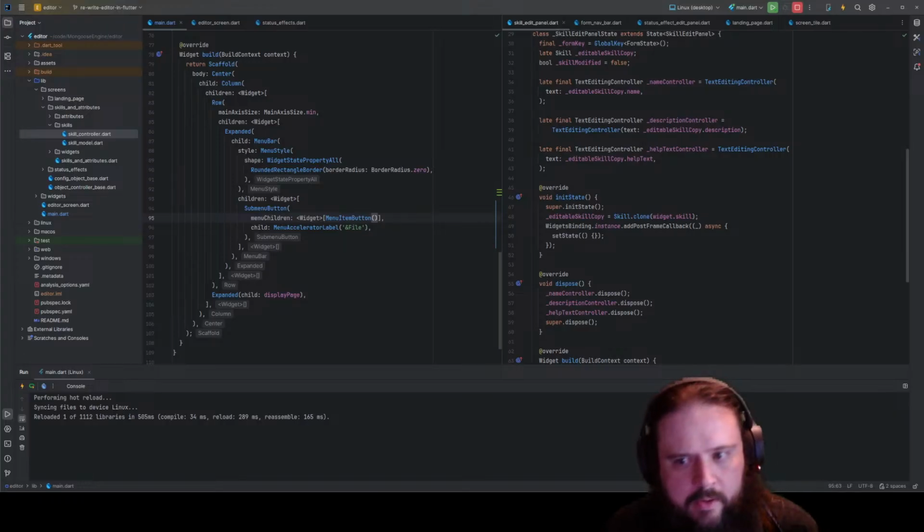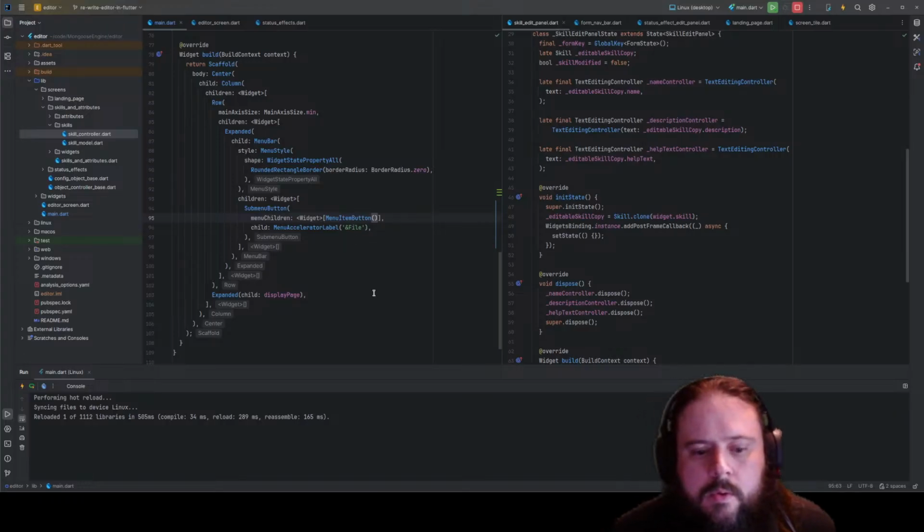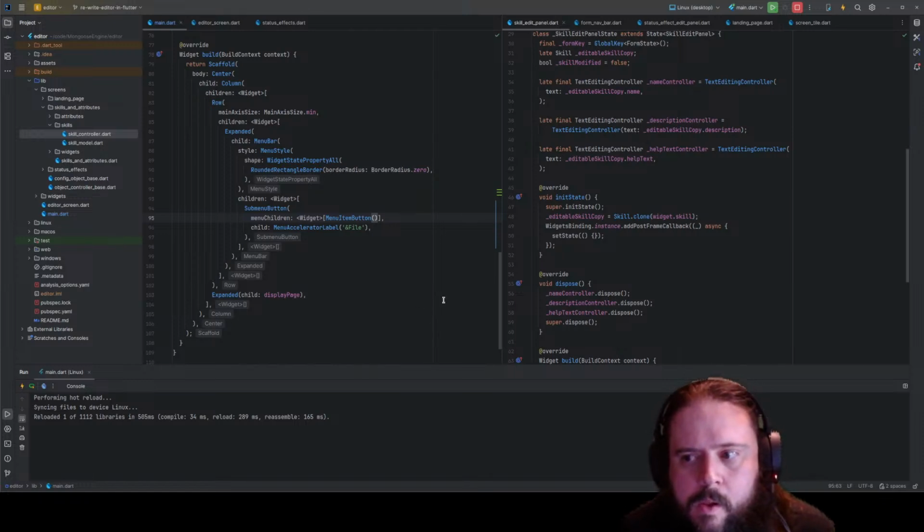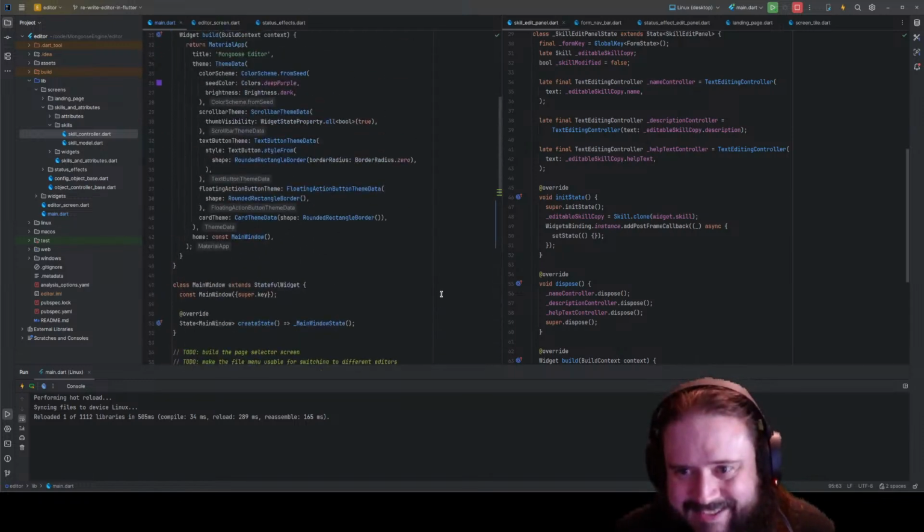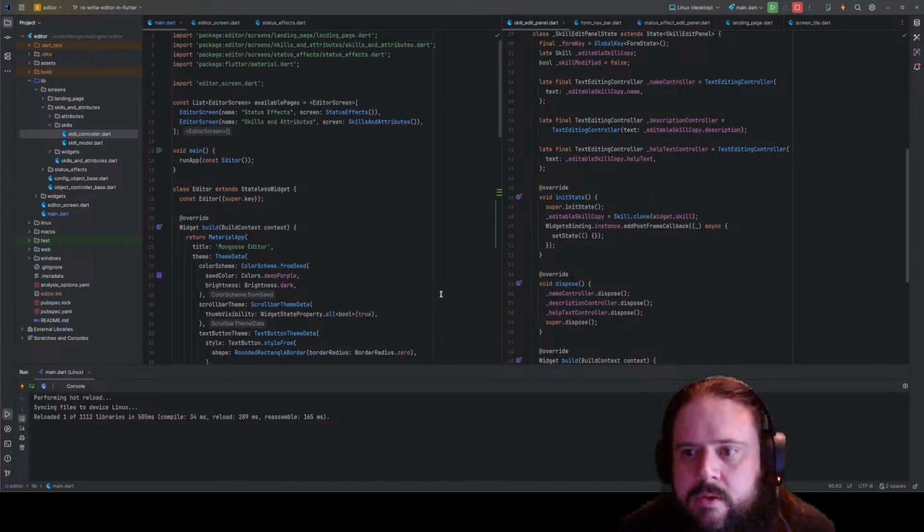Okay, so in here we need to build this dynamically based on this.